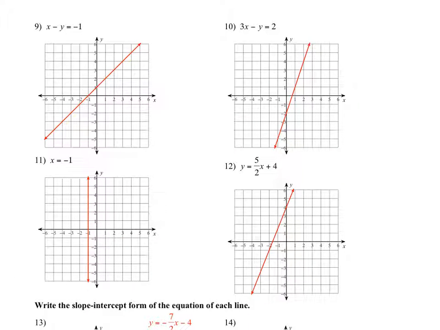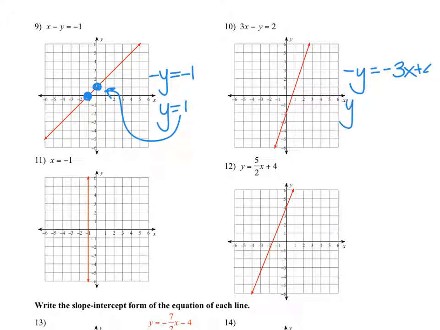On 9, the easiest thing to do is cover up and find that the x-intercept is -1 and the y-intercept is +1. That's because you have y equals -1, and that's why you get +1 in the end there. On 10, again, you're going to have to solve. So y equals -3x plus 2, or y equals 3x minus 2 when you divide everything by -1. And then graph using slope-intercept. Question 11, again, start at -1 on the x-axis. This time we're cutting through the x-axis because it says x equals.